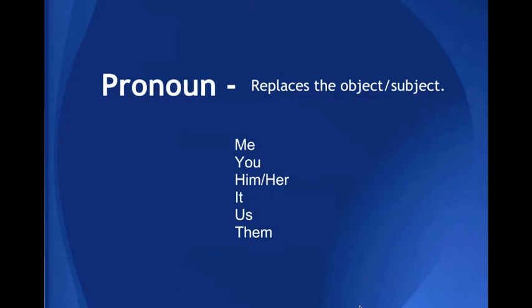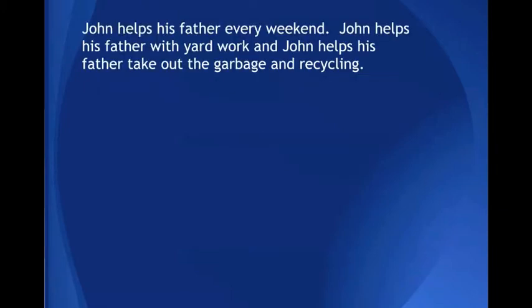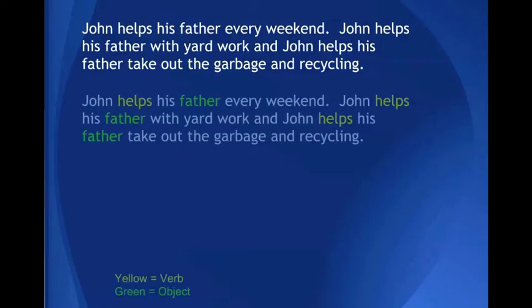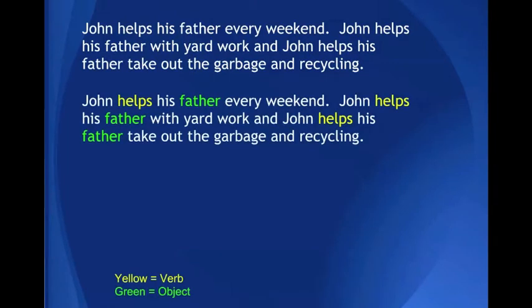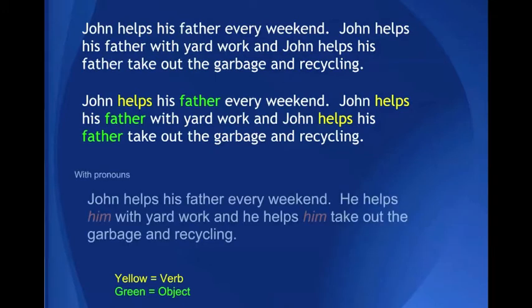Okay, let's take a look at a couple of sentences to see how these direct object pronouns would be used. Look at these sentences. John helps his father every weekend. John helps his father with yard work, and John helps his father take out the garbage and recycling. Okay, now let's find those verbs and objects. I see the verb help and the object his father. But if I was talking to a friend, I wouldn't say my father every single sentence. I'm lazy and I would put a short pronoun in there. I would use him to replace my father.